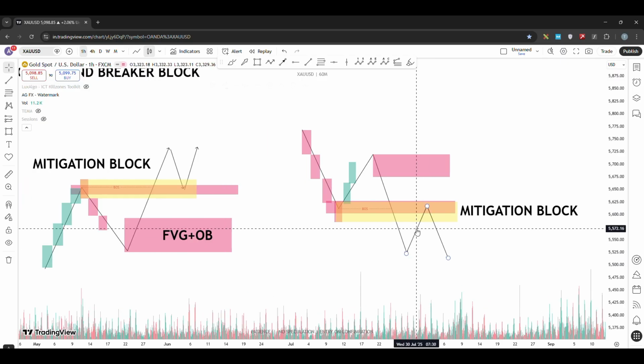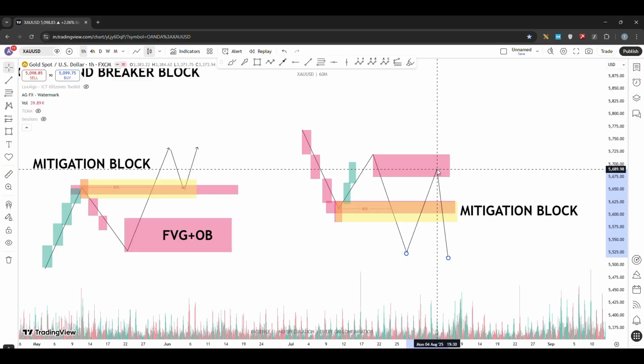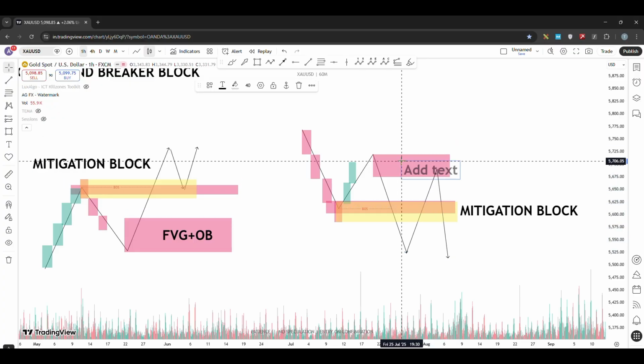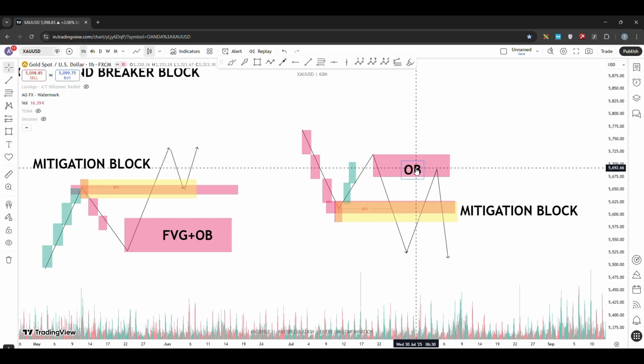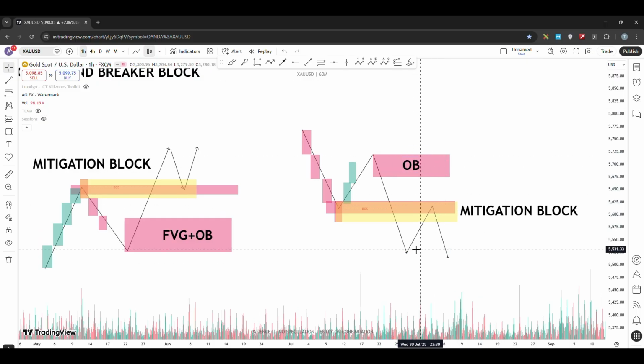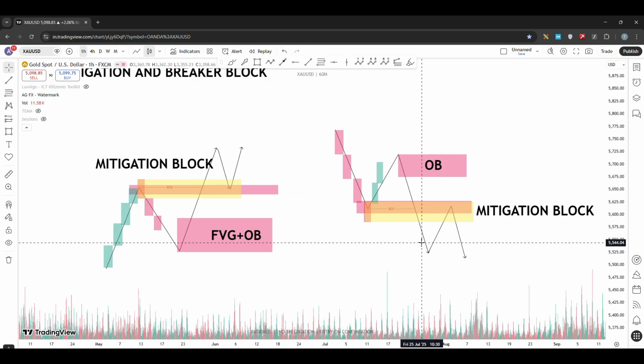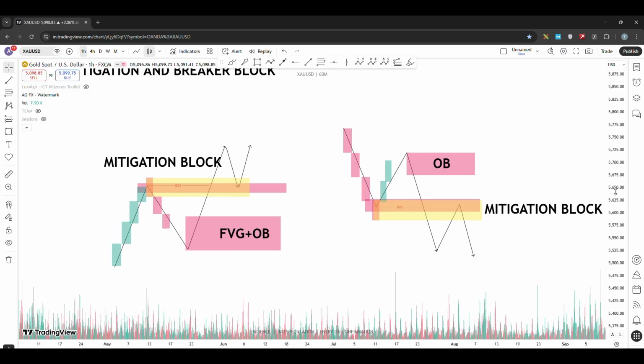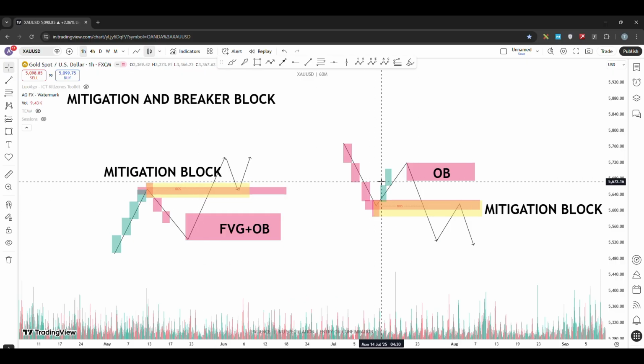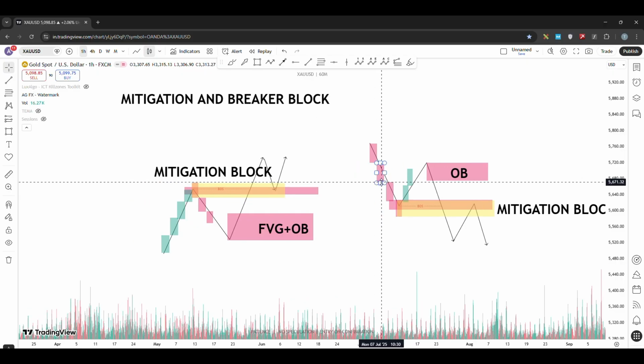Yes, most of the time, like I told you, the market will go to your order block zone to tap and give your entry from there, but sometimes the market will also tap into the mitigation block, and from here continue in its direction. So this is very important. This is also one of the most important POIs to watch for along with order blocks.